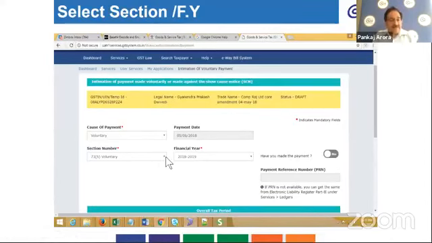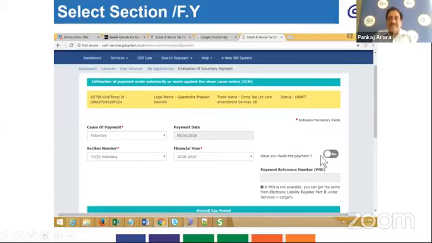But one has to be careful that if one selects 73.5, no penalty is to be paid, only the tax and interest is to be paid. And if one selects 74.5, a certain penalty amount is to be paid, which is to be deposited by the taxpayer. And you have to select the financial year.